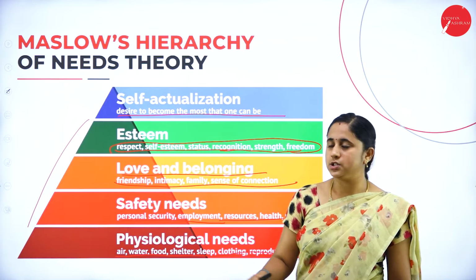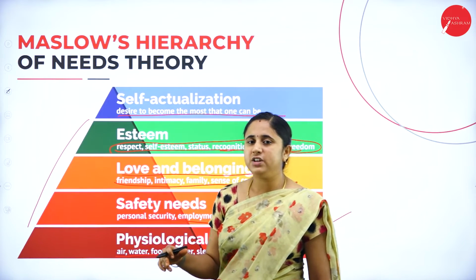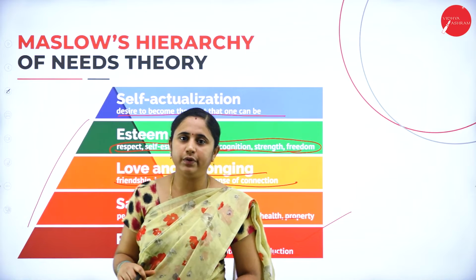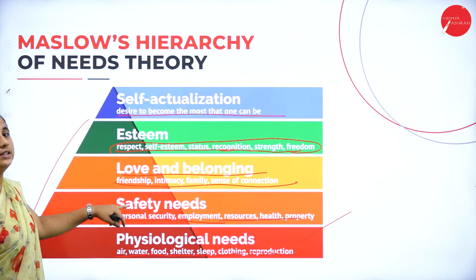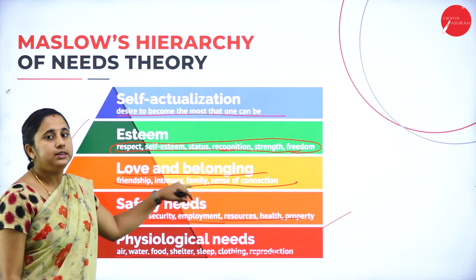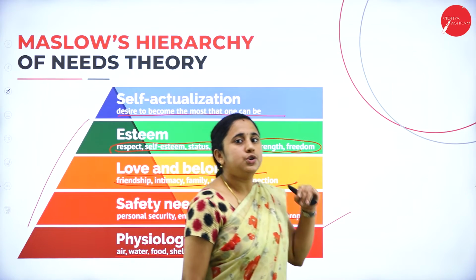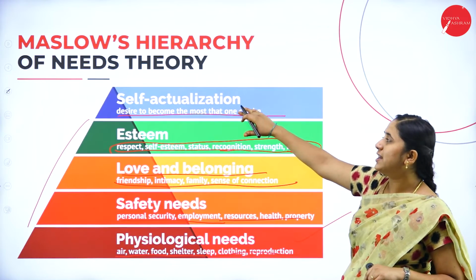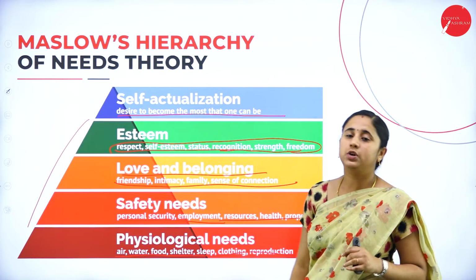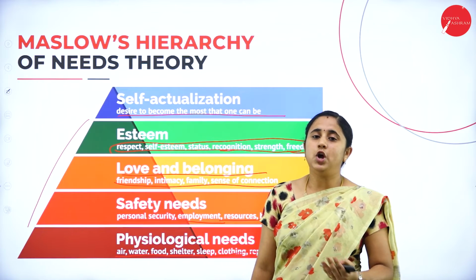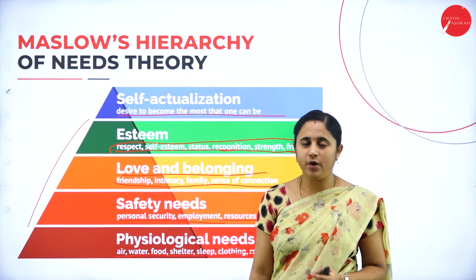So according to Maslow, this is the hierarchy of needs. First, every individual works hard, works effectively in order to accomplish the physiological need. After that, they will move forward to safety. Then they will go for social needs, then esteem and self-actualization. Without the physiological, without safety, you cannot expect esteem needs. You will not desire esteem needs. So this is Maslow's hierarchy of needs theory.